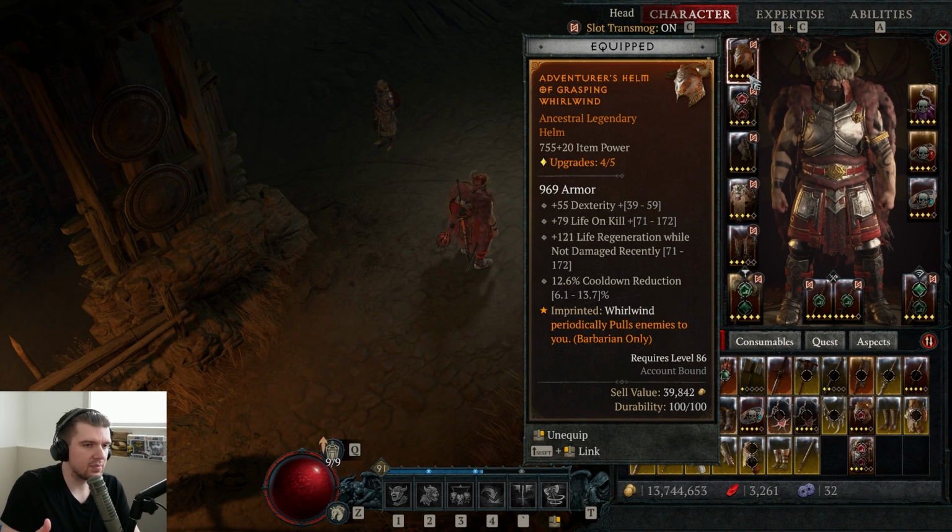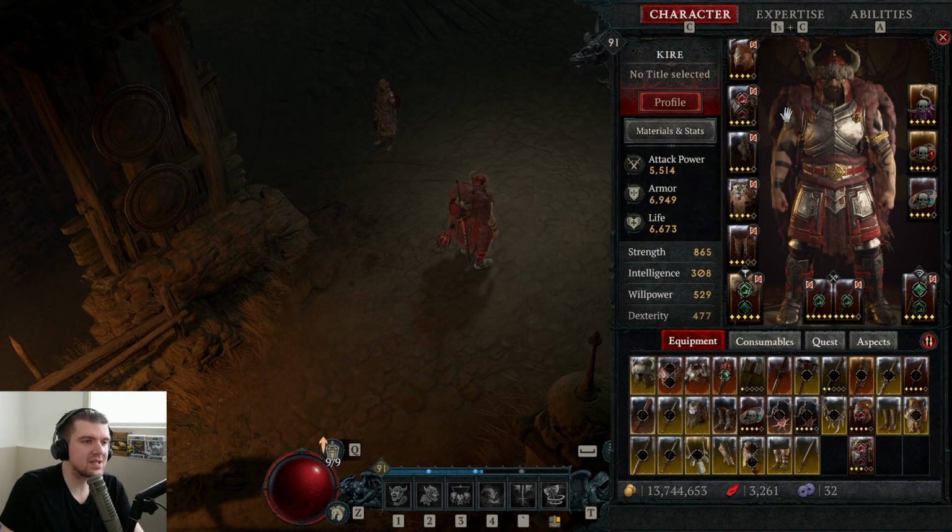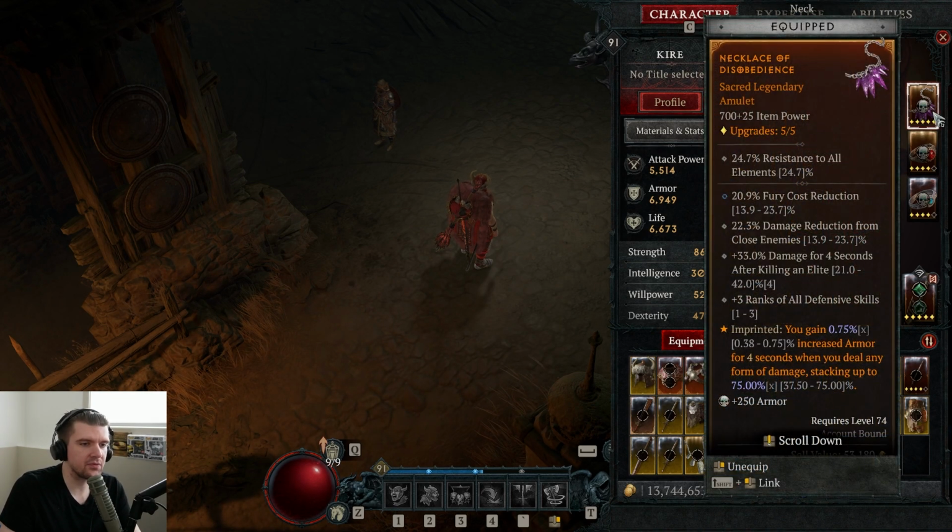Very versatile ability here. To round out the build, it's basically just as much damage as possible. In every possible scenario, I was trying to go with damage. This is one that I didn't. I have a perfect roll on Disobedience. I like this a ton. I think having a little bit of survivability is totally fine here.